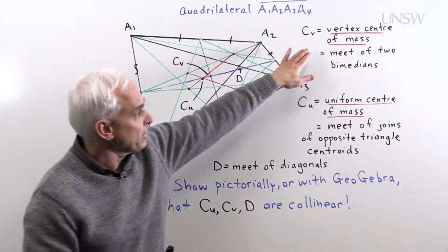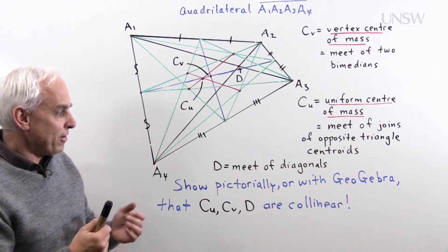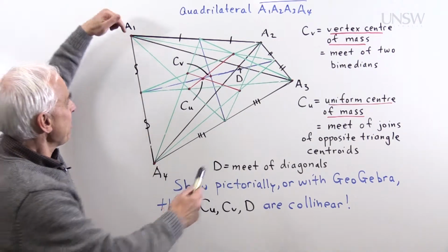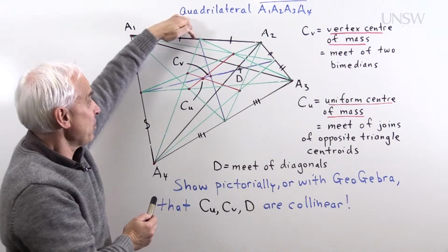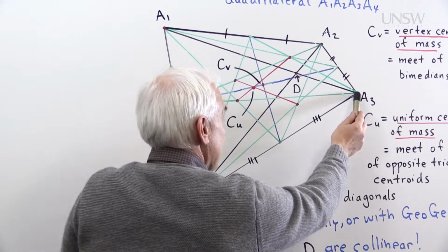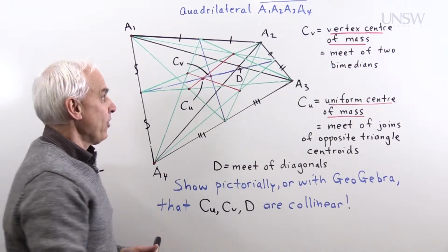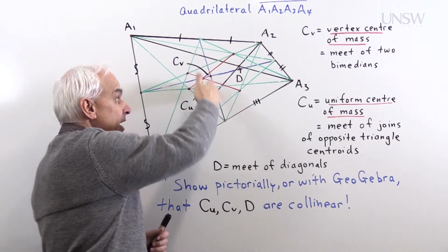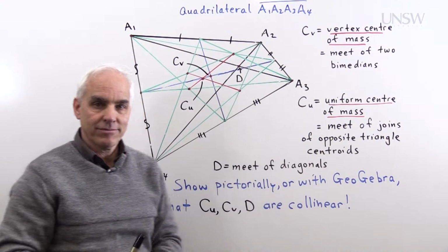So let's have a look at the vertex center of mass first. So how can we get that? Well, using the idea that we were talking about in the previous slide, we can think about finding the center of mass of just this pair of equal masses, which is going to be at the midpoint of the segment. And the center of mass of these 2 is going to be at this midpoint. And so it follows that the center of mass of the 4 masses has to lie on this line joining those 2 midpoints. That's sometimes called a bimedian.